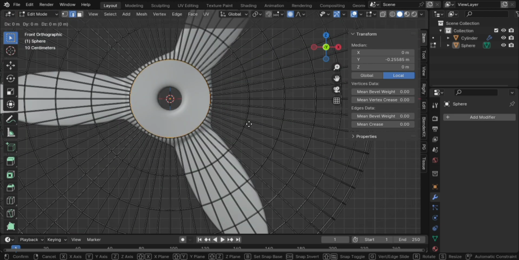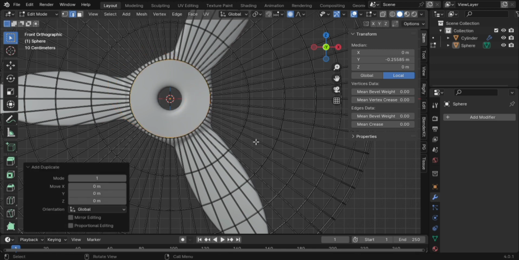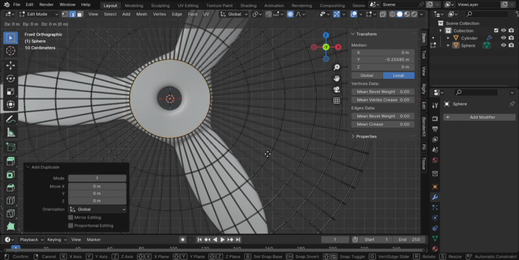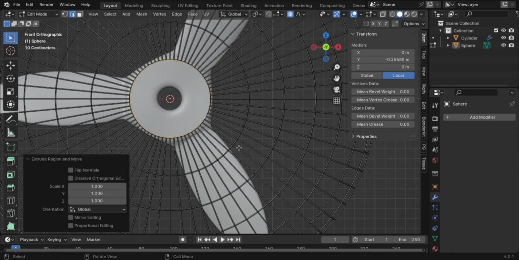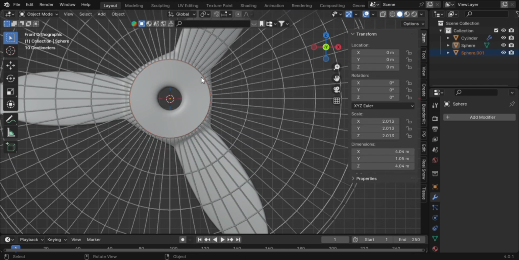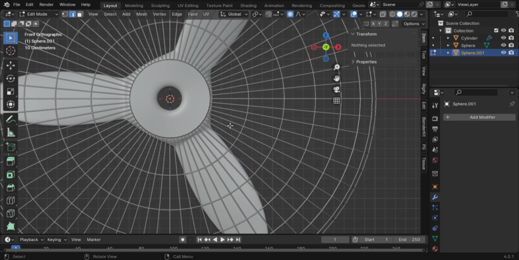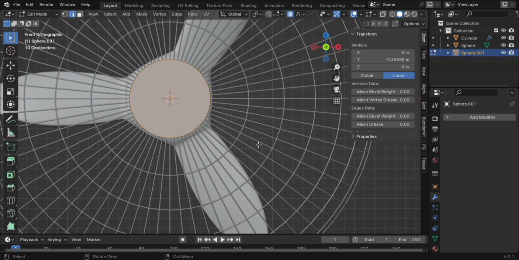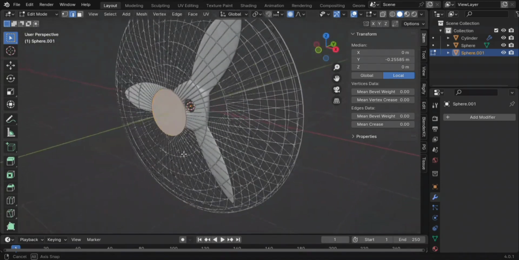So Shift D to duplicate, right click to let go, and if you go E to extrude, S to scale, it's going to give you the same wire, okay? And that's not what we want. So right click to let that go. And you want to press P and separate by selection. Now that it is separated by selection, you go back to object mode and select that new circle, and then tap in, and then H, select everything, and F to fill, and you have that.